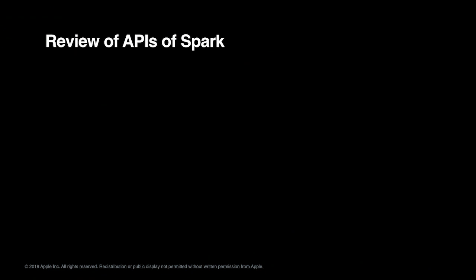So there is no encoder over here. And a dataset is actually a DataFrame plus an encoder. An encoder can be something you implement, can be a case class, which means the encoder can be used to translate the internal Spark data structure into the case class, for example. So a dataset is kind of like a DataFrame. Basically, a dataset provides all the APIs a DataFrame has, untyped plus typed APIs, because a dataset has an encoder, which means you can convert it into the typed API.